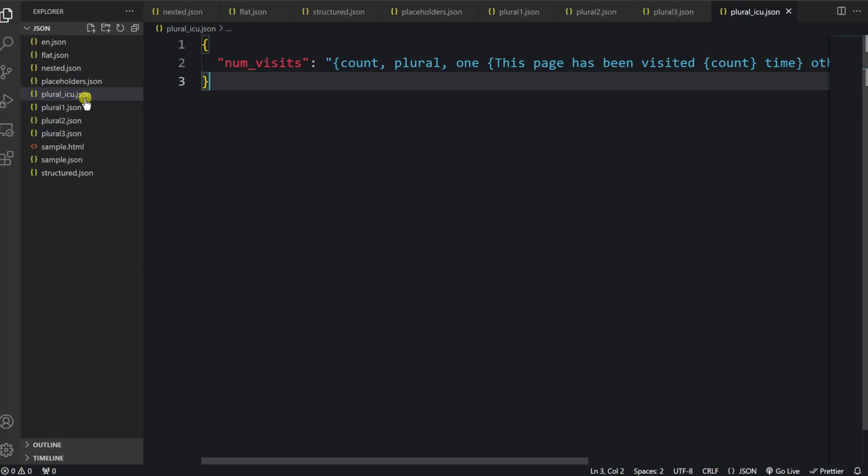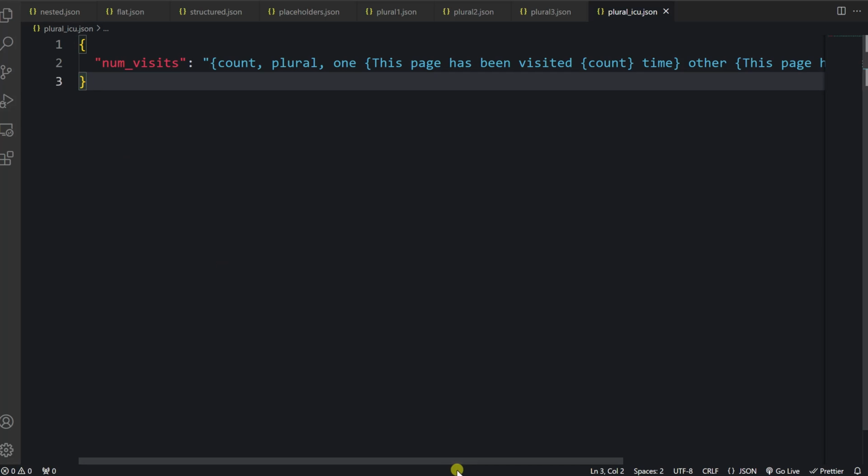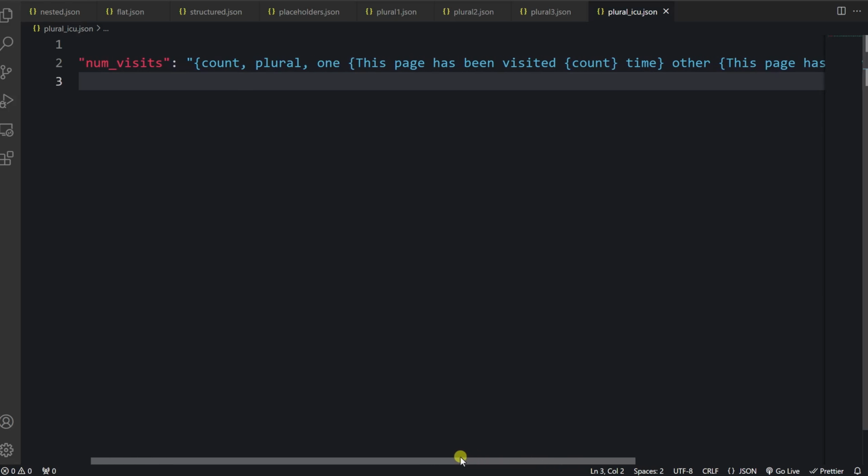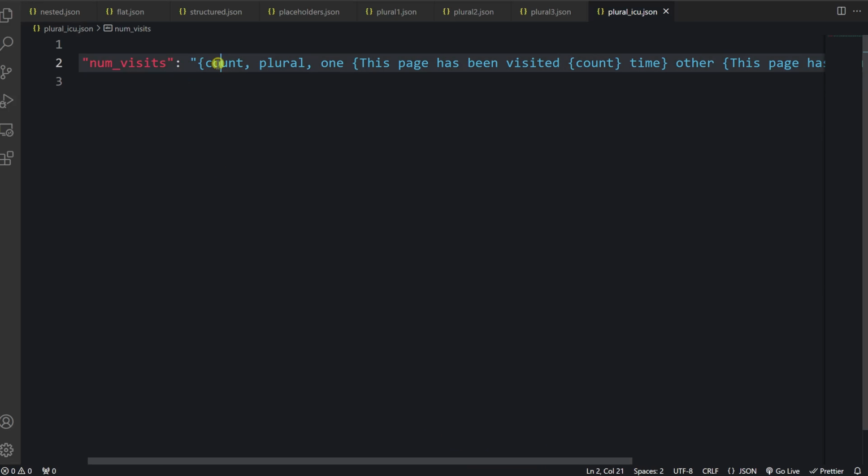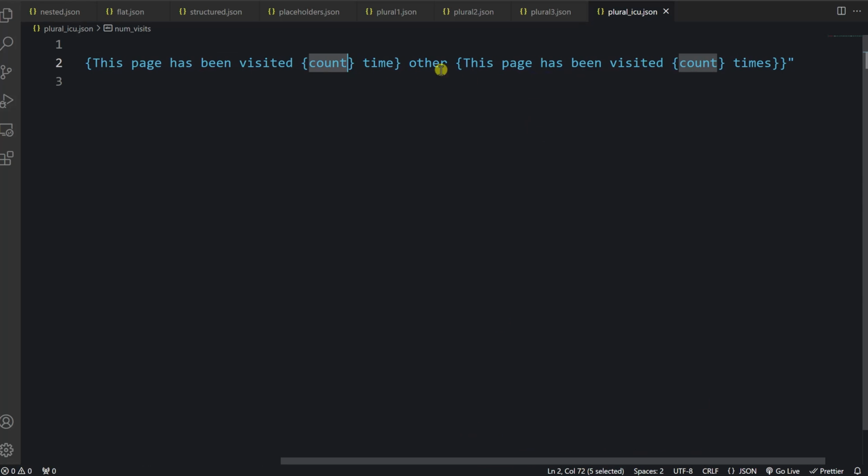And finally, you might see something like that, my friend. And this is called an ICU format, which is basically an International Components for Unicode. And this is an ICU expression right here. So it starts with this curly bracket. Then we say that the count is basically the variable. It is some kind of a number. Then you say that the plural is your ICU expression, and then you provide the one plural form, and here is the corresponding translation with the placeholder, right? And then you can provide the other plural form with the corresponding translation and the placeholder. So these expressions are typically utilized by solutions like gettext.